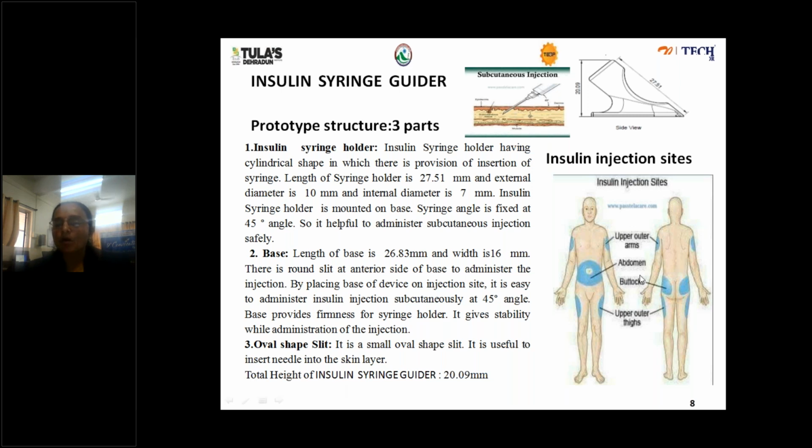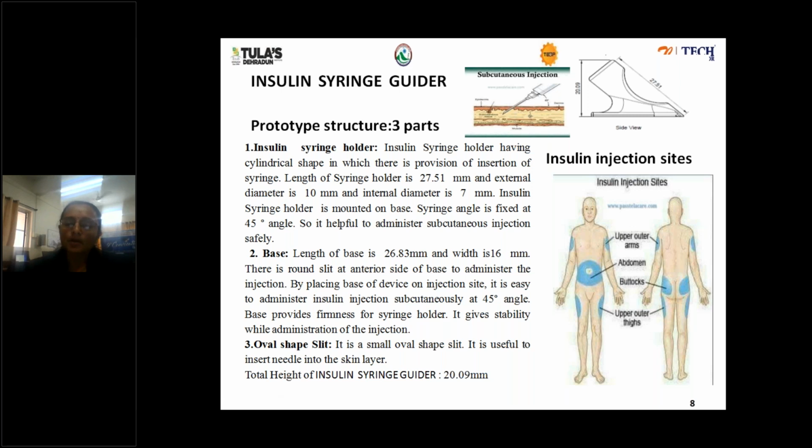In the figure, you can observe various sites shown for administering insulin injection. If the patient administers the injection themselves, they can use the abdomen side or the lateral aspect of the thigh, which is easy for self-administration.